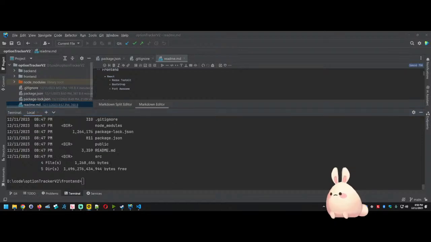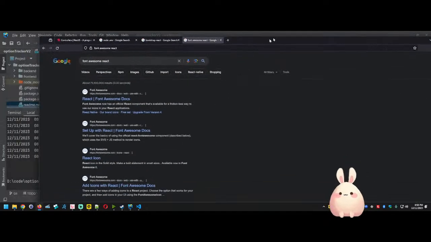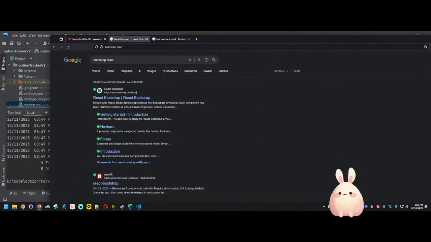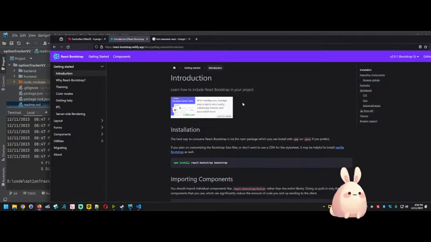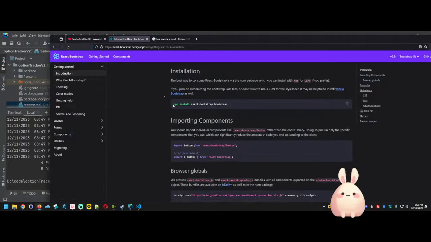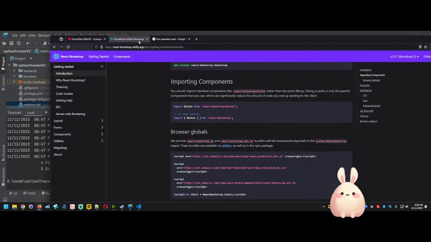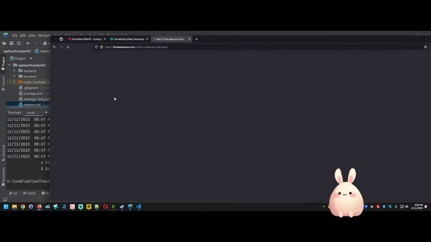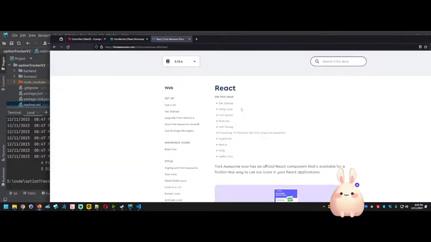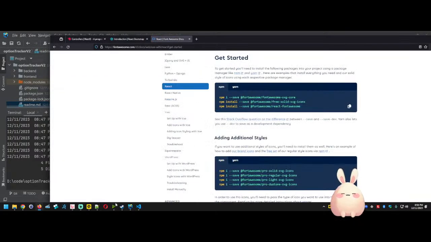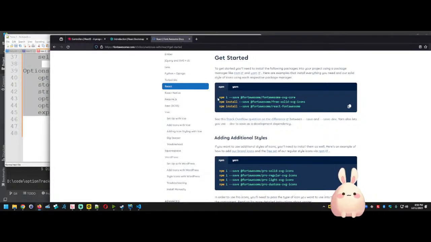And let's go ahead and install Bootstrap. Let's go look up all the things. Bootstrap for React. And let's look up Font Awesome for React. And here you have those kind of already set up for you. Follow just the getting started rules, and you just install npm i React Bootstrap, and then there's more to it. And then for Font Awesome, it's going to be probably something similar. Let's go to the get started. So kind of make this easy, we'll just do npm i.